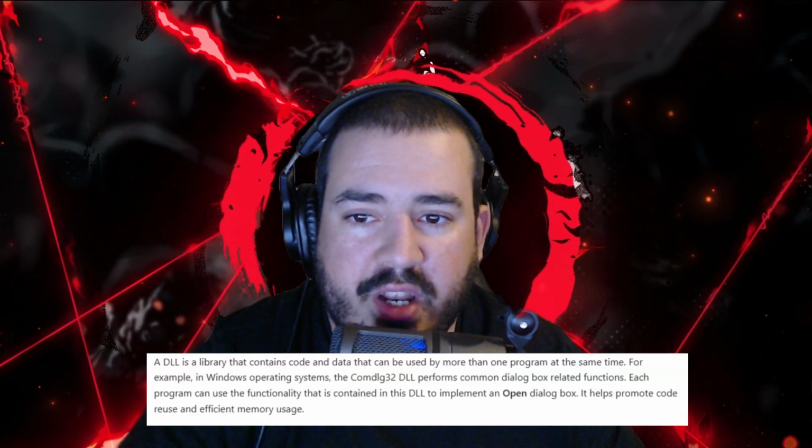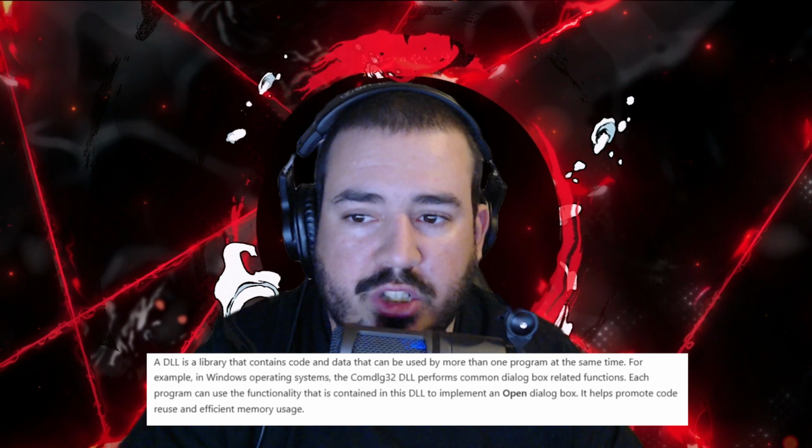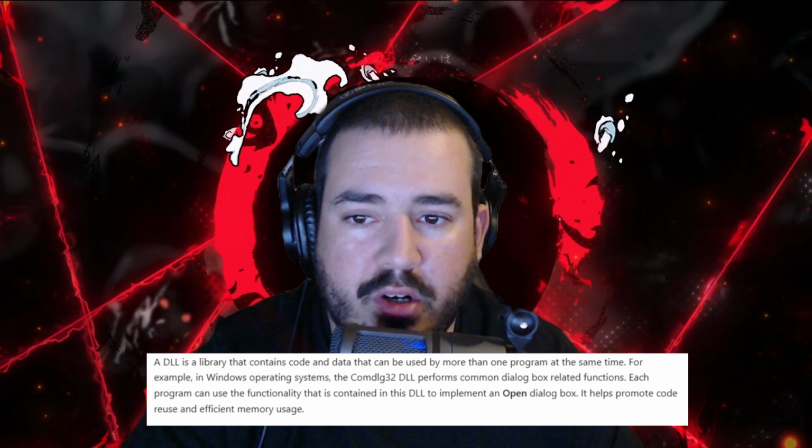DLL files, or dynamic link libraries, contain functions used by other programs on your computer. If you delete or corrupt any of these files, it's basically going to affect the performance of those applications. Let's say you have an application for a game or software on your computer, and they won't be able to run properly. They could, but I'm not 100% sure, because it could pretty much throw off errors and issues with performance.